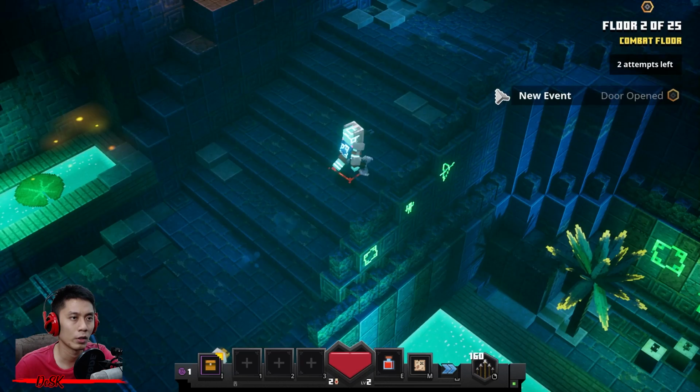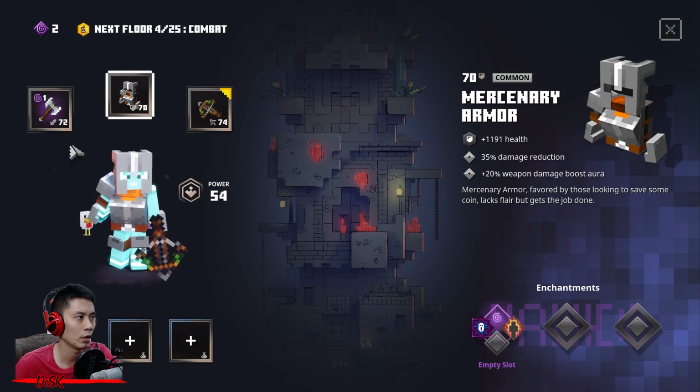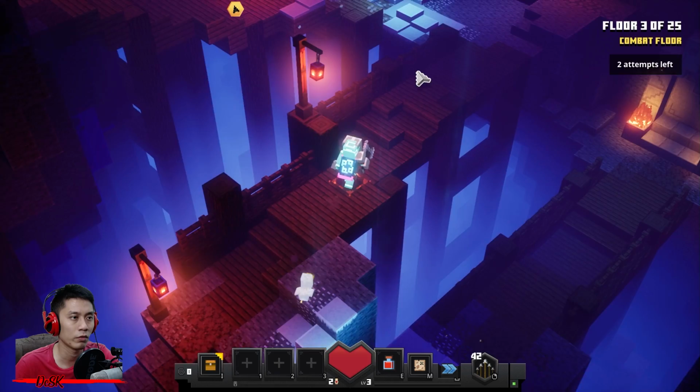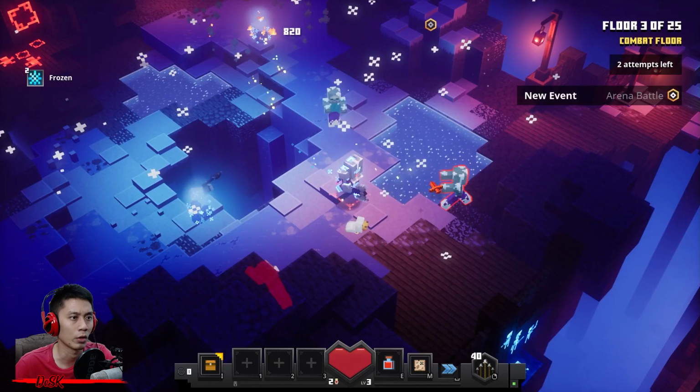Alright, get this exploding crossbow. You don't really need this one, I just want to make things easy. Okay, you have 2 points, just learn my thing. Alright, let's go. You've got to fire your exploding crossbow right now, but don't overshoot, okay? You might run out of arrows later. Okay, be careful. I think it has 1 creeper and then 2 creepers. Okay, blow them up with your crossbow.